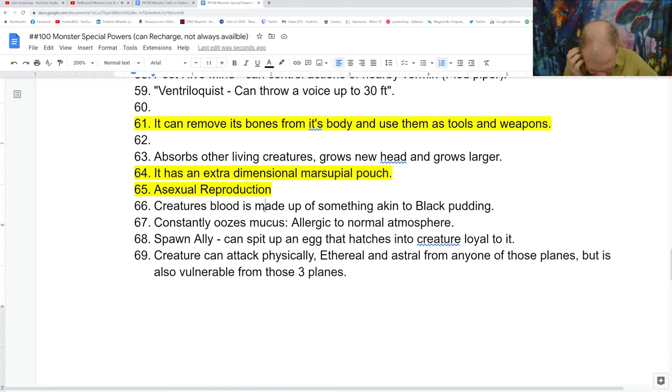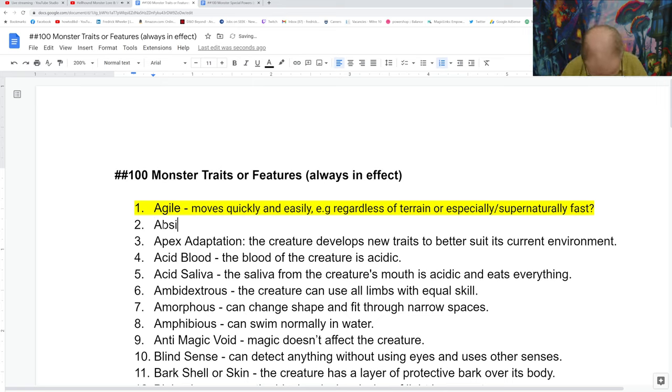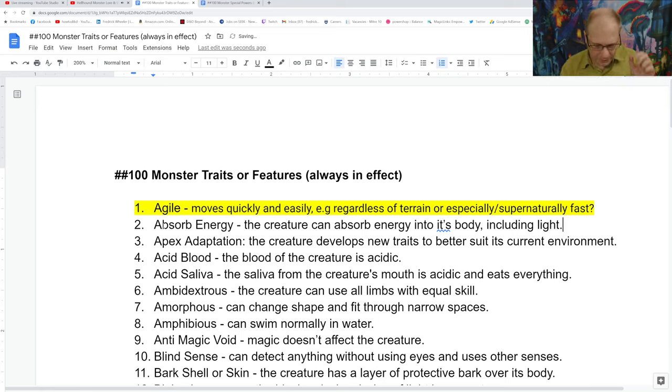When in the area, lights dim. Oh, okay. Goes, changes. So Jack, you were trying to say, like, so what would that be called? What can we call it? If it's able, it absorbs energy. Really what we're talking about is absorbing energy. Okay. I think I've worked that one out. Absorb energy. The creature can absorb energy into its body, including light. I think that's what you were trying to do here.